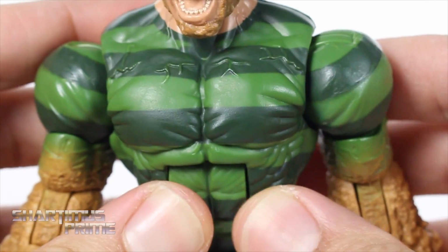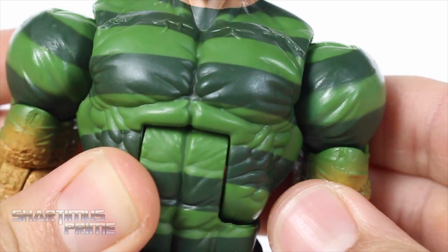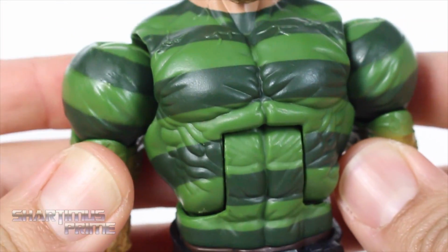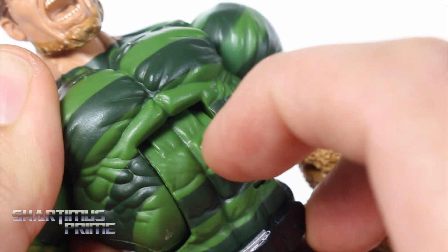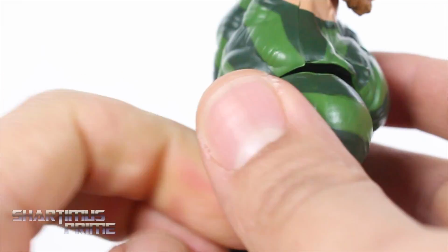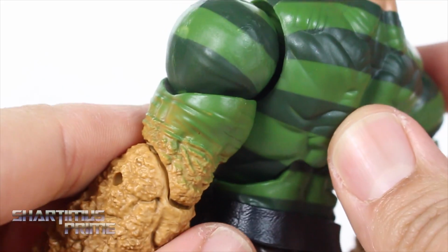Of course, this is the Absorbing Man body mold once again, and I really like how the greens came out on this. No shadowing effect or anything like that, but still it looks pretty good. You can see some of the sculpt right over there getting a little mechanical. I don't like that. And then looking on the back of the figure, it looks pretty good. Some nice wrinkles and everything.